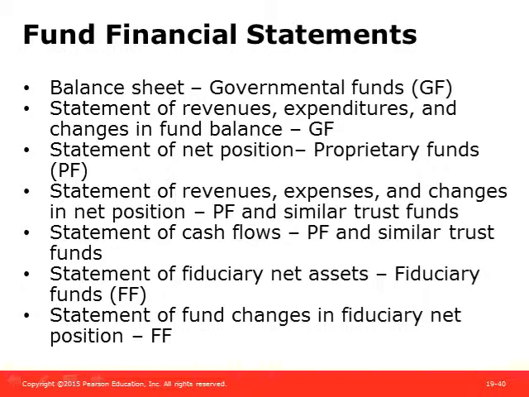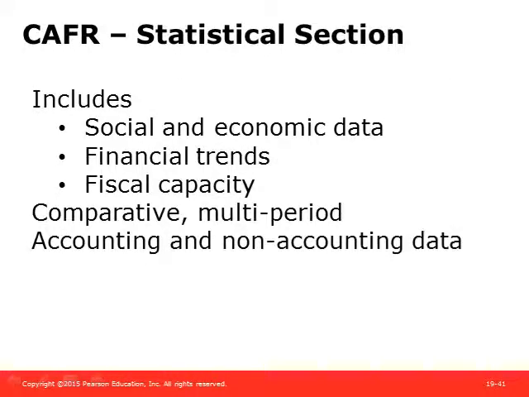And so a lot of these terms should seem familiar from the general accounting classes that we've taken, but as we've already seen to this point, there are some very specific and detailed requirements around the models that associate each of these different types of funds. And then finally, we get into a statistical section that includes social and economic data, financial trends, fiscal capability, comparative multi-period accounting and non-accounting data.